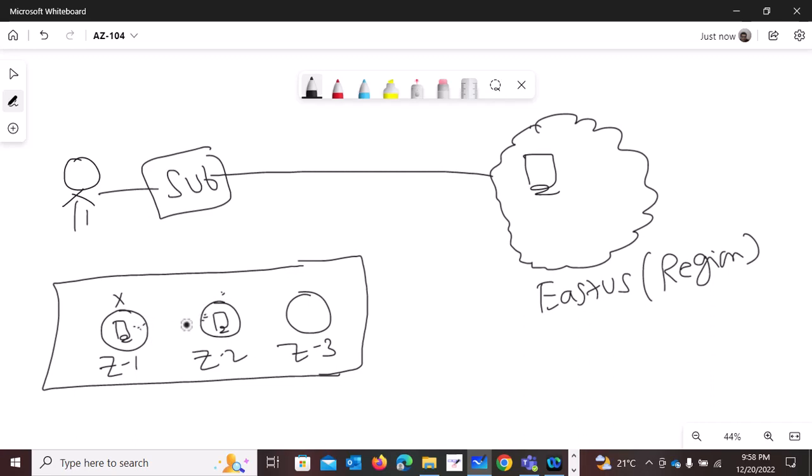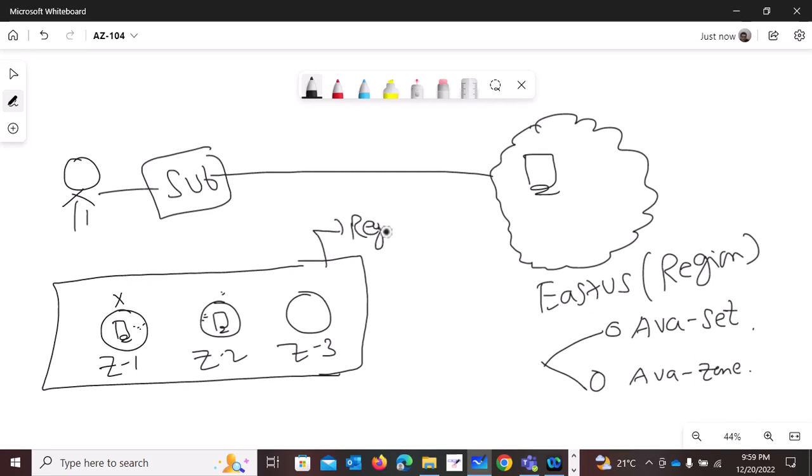So by default, it has to be in zone 1 unless you specify some high availability options. We will talk about those high availability options, but just for your reference, they are called availability set and availability zone. We'll talk about these two features in upcoming episodes. So that's called zones and regions, data center. And so this entire thing is your region, and these are the zones.